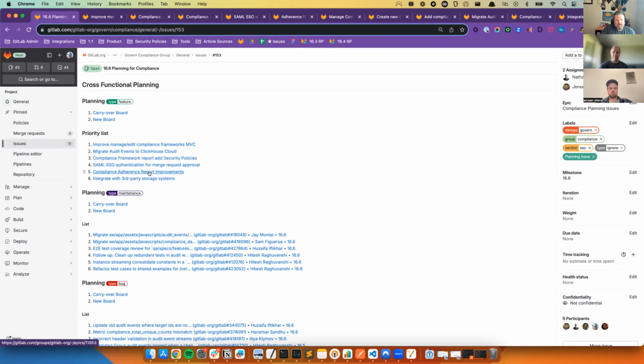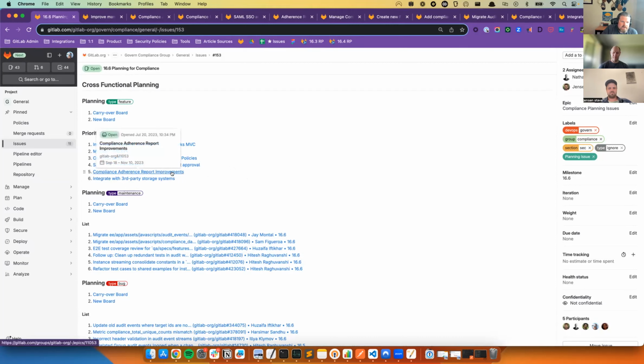And I would also note, great work from the team on adding the standards adherence reporting capability to our compliance center. This is new. It's showing a number of separation of duties checks that are common across compliance frameworks and regulations. So this is definitely a huge start to expanding out our standards adherence reporting.